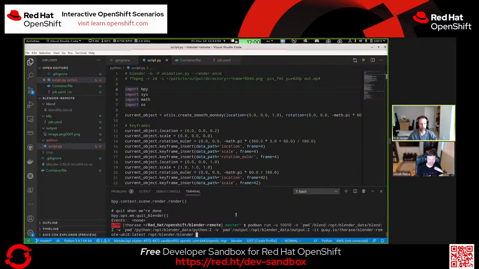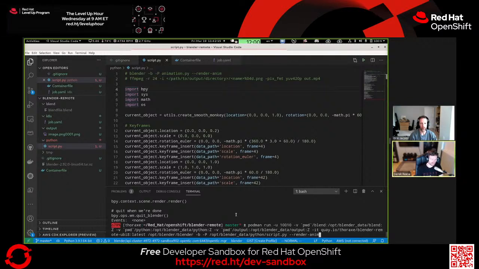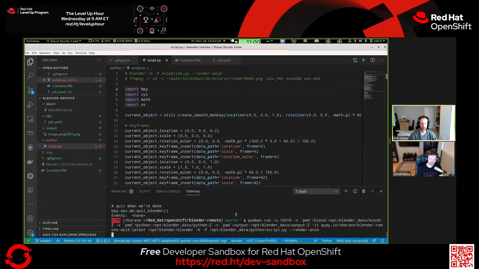Opt find blender -b -p opt blender data Python script py render anim. Oh, is it piping it into ffmpeg or something? No, that's the second command you need to run to assemble the animation once you have all the frames together. Got it.